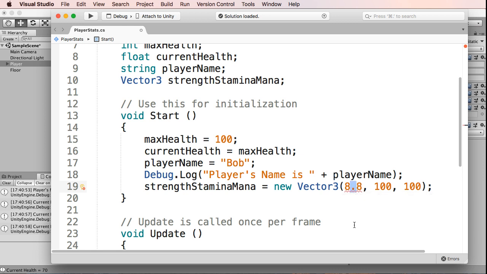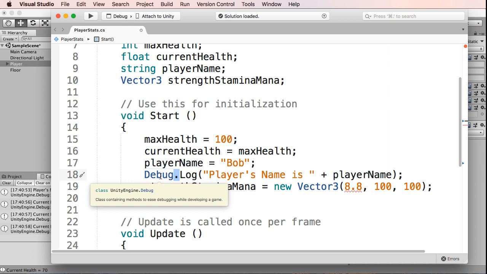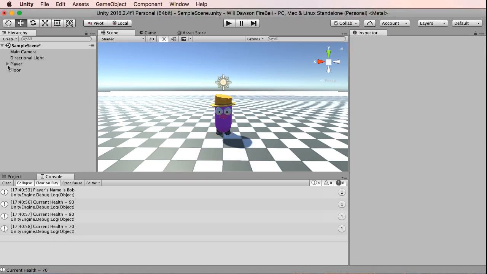The problem with the dot is that dots are used in code, like over here in our debug.log. The dot means that we're going from one thing into a smaller portion of it. So, for example, if I was to describe where my bed is, I would say it's in my house dot my room, right? So first, if you're going to go into my room, you have to go into my house. You have to go in there first. So the dot shows you that we're going down a level. This is sort of like the hierarchy, right?